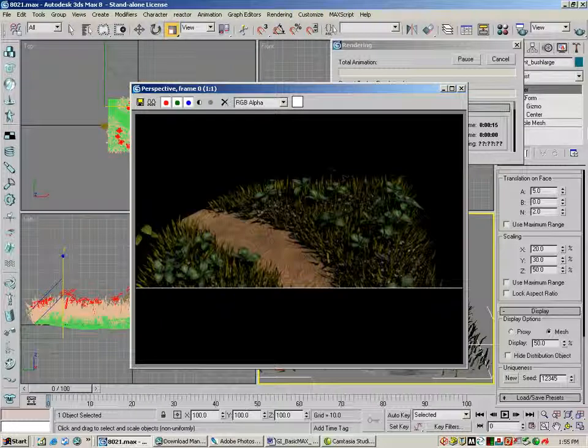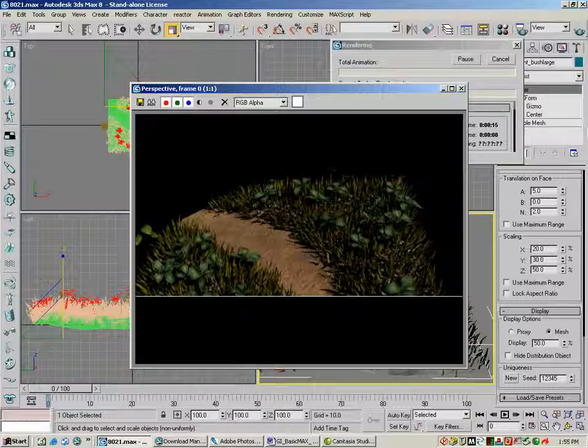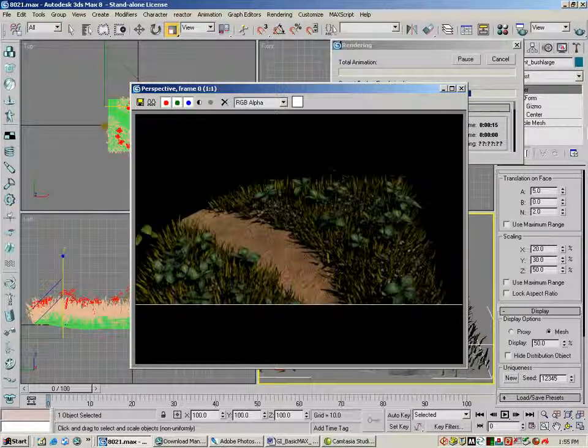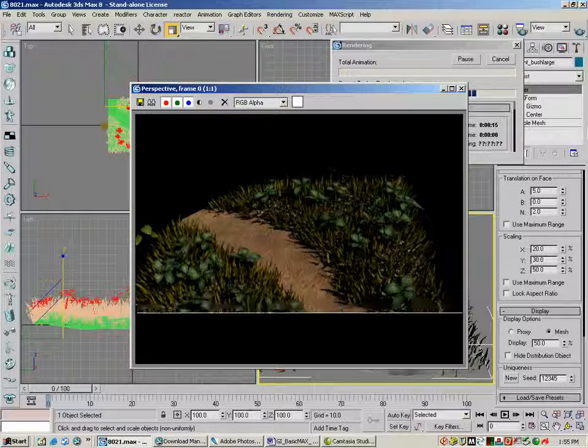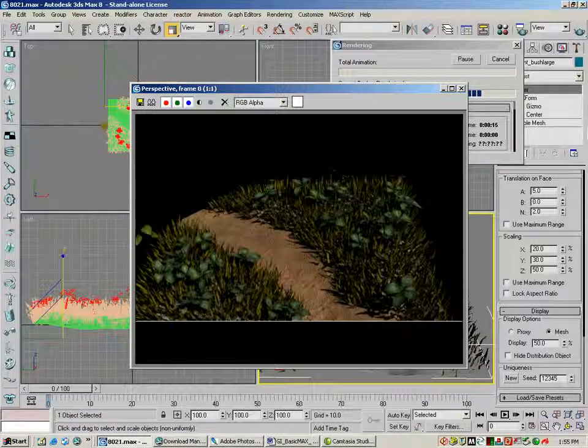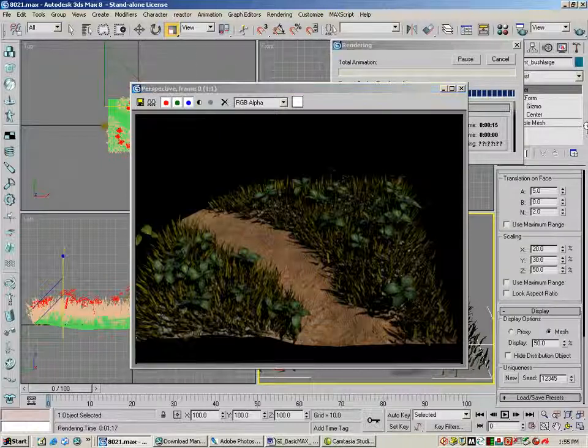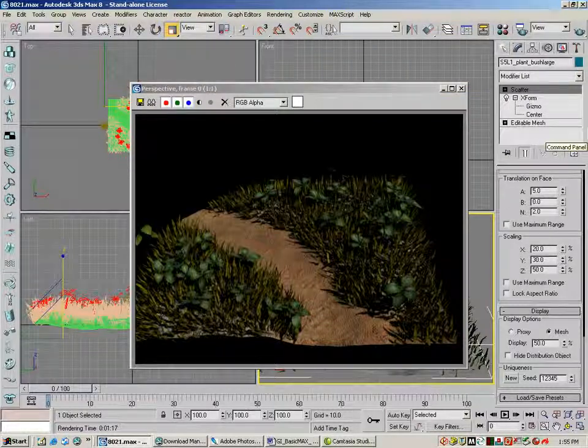And you can see our little path now is clear. We've added foliage to the rest of our scene. The more plane objects you make, the more things you can scatter. And when you're all done with this, if you want to, you can collapse the stack down, merge your vertices with vertex weld on a very, very low setting, and then all of your objects will be welded back into one, and all of your plant objects will be kind of stuck in place without a bunch of double vertices. So it's a nice way to work.